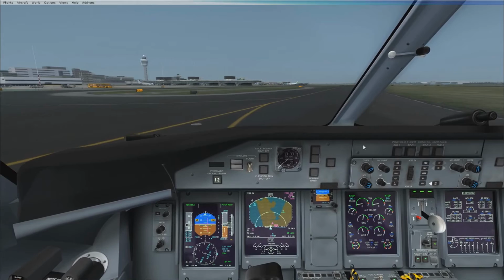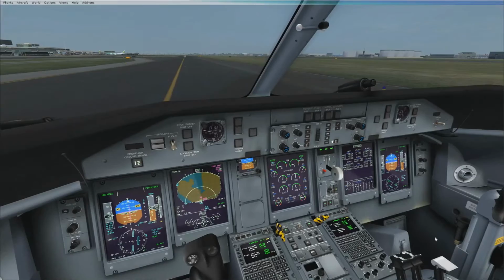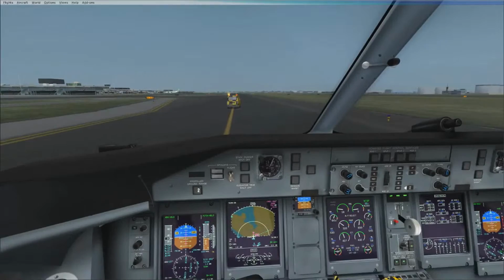Turn off that caution light. But it looks like we're coming up to 2 minutes now. So what you can do is just flick. Once it does that, it should come up to 2 minutes. Bring that condition lever down. Okay. And then wait for an additional 30 seconds before switching completely off.